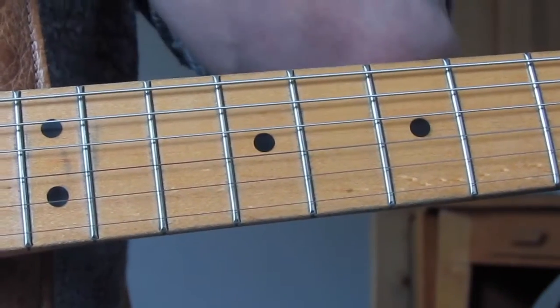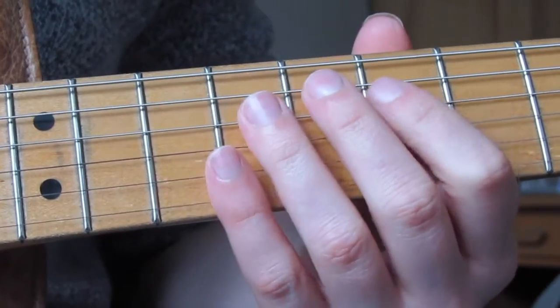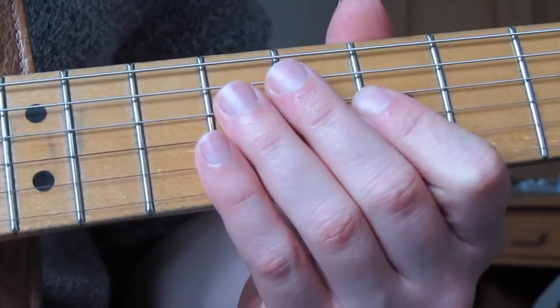Okay, so that's a classic lick over it. D major lick. Just works, doesn't it? So the next lick, we've got a short pause. What is it? It's a beat. You hold that for, so a crotchet.